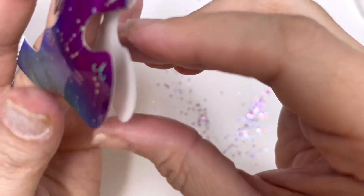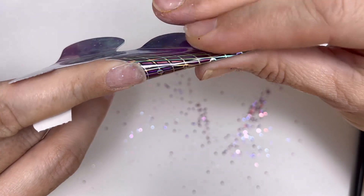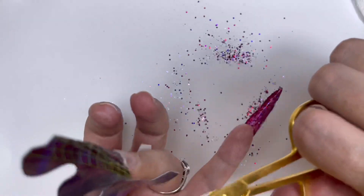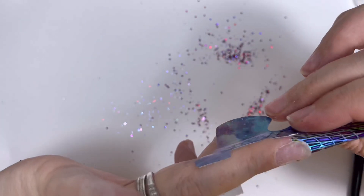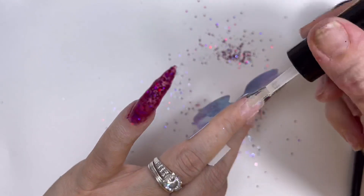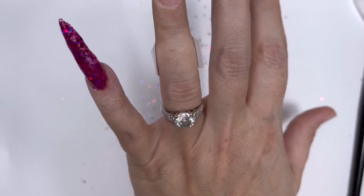I do a sculpting course in acrylic - it's just a skill-building course. I'm currently writing the accredited course but it takes me ages because I have very little spare time. I'm also going to be releasing the gel sculpting skill-building class. They're different to accredited - skill-building classes are shorter, accredited courses are longer with more work for you to do. But if you just need to know a few of the basics and need help with form fitting, then skill-building is good enough. Right, so I'm going to apply the universal air bond to the natural nail - this goes along with the system. Let that dry down quickly; it doesn't need curing, just let it dry.